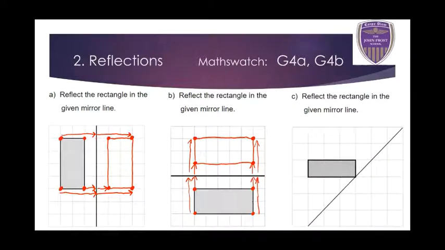So question C, now this is why we have to be careful when we reflect our shapes. We can't just draw the shape counting how far away each of the points are, okay? So you have to remember to do each point individually, okay? Because this is a really good example of why you need to be careful of that, okay? So for C, let's start with this point that's on the mirror line, okay? Well, because it's touching the mirror line, it's not going to be reflected at all. So we've actually drawn our first point of this rectangle, okay?